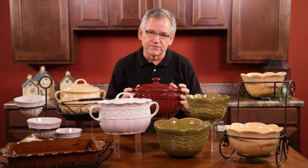Now, I know I've said it, but you've got to believe me, this pottery is different. Celebrating Home pottery truly is different, because you truly can make a difference with this by serving in it, cooking in it, cleaning it in the dishwasher. We engineer every single piece so it's easily picked up and moved out of the oven, and the lid fits beautifully and right so that it doesn't stick and become a vacuum. All those things are engineered every single day.